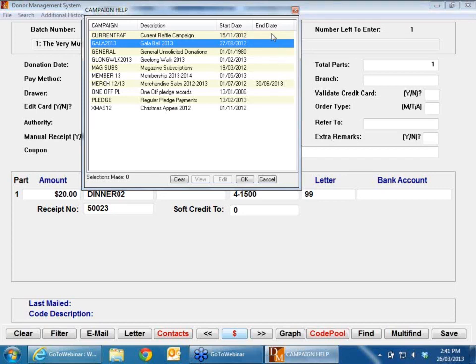There is a program in the system that allows you to close campaigns in bulk. If perchance you've got a whole lot of campaigns that haven't been closed, it's a really good idea to keep this as your basically active list, just to minimize errors, because there's nothing worse than trying to spend a week trying to report on stuff and finding missing money, only to find out that it's in a campaign that you didn't expect would have had money entered in that date range.